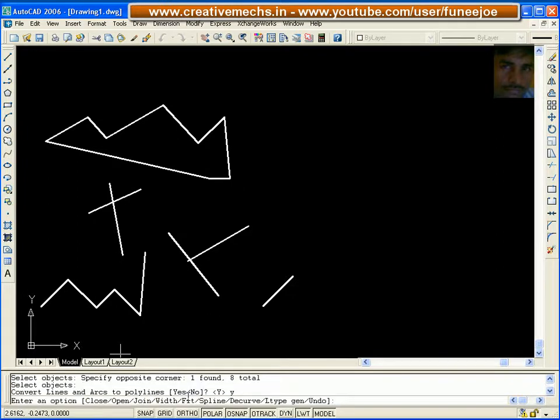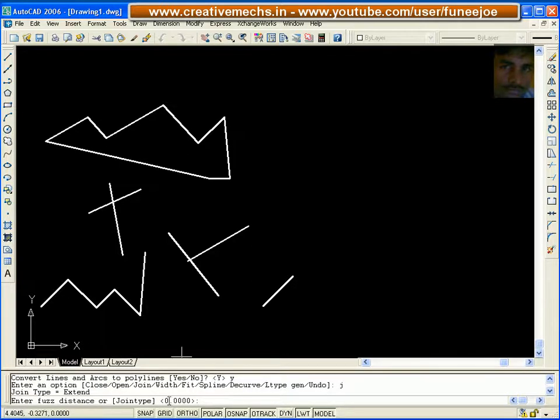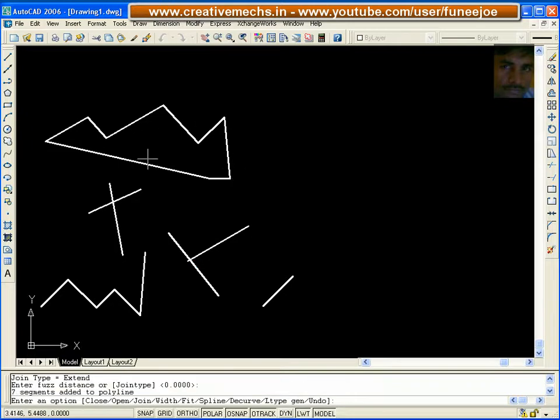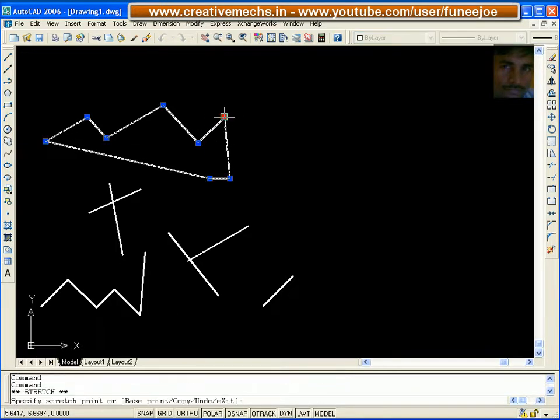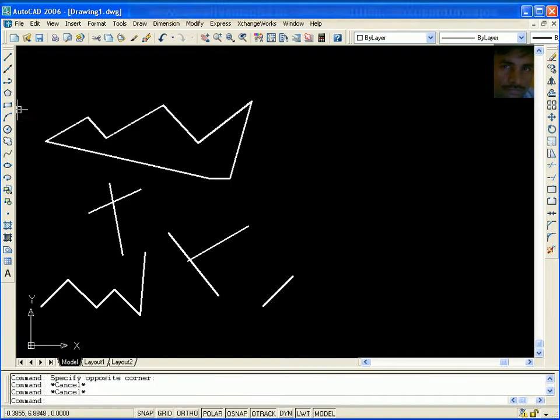Say yes, and choose the option of joining them. J enter. It will ask you for a small distance, whatever distance of separation exists between the lines that have to be joined. Since all our lines are in contact together, just press enter for 0, and your line will be converted to a polyline.